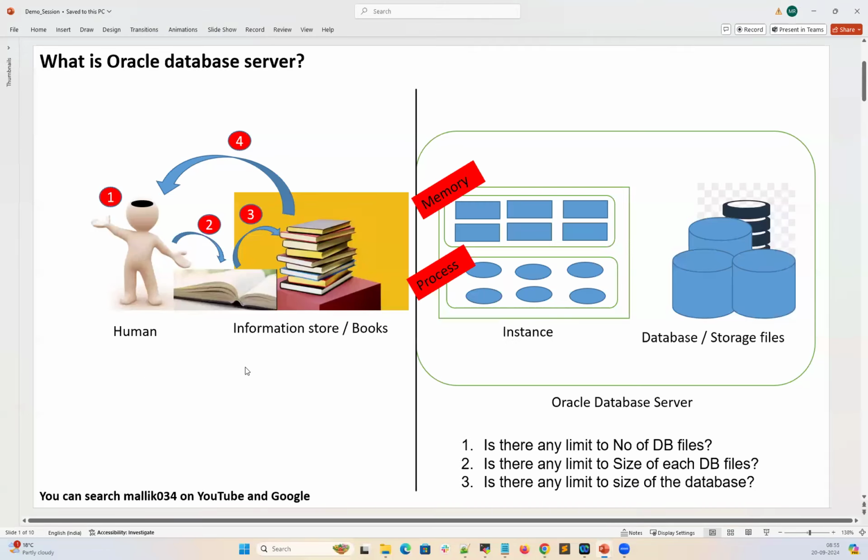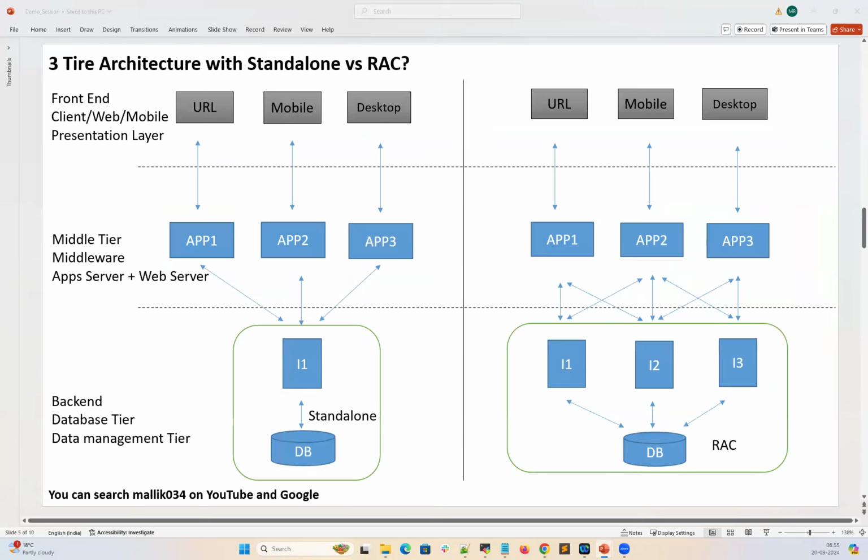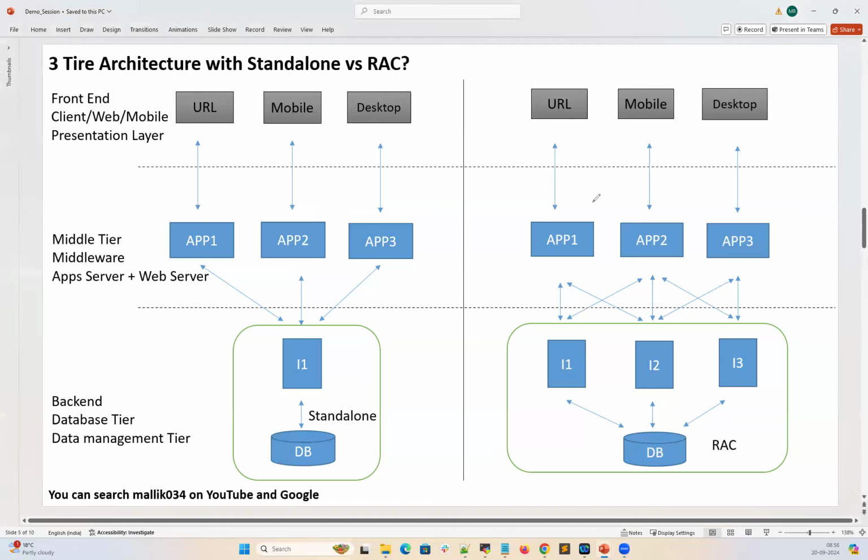Let's say here. What is the first thing? High availability. In case of RAC, let's say there are 1,000 users trying to connect.